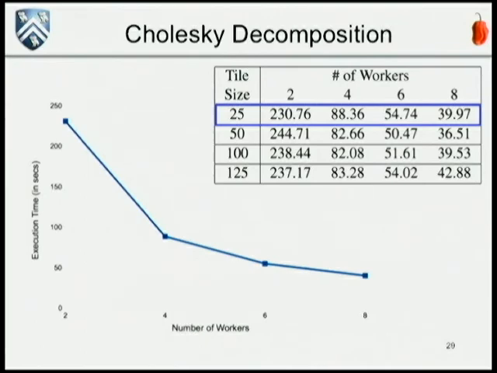It's because of how the runtime is implemented. So you should read 2 more as 1 and 4 more as 3, because one thread is busy doing the runtime work, so that's actually not participating in doing the computation. So if it's 1, 3, 5, and 7, you can imagine that it's almost perfect speed up.